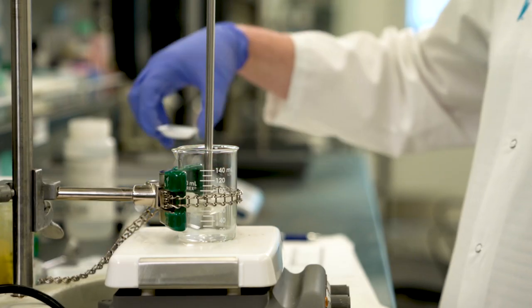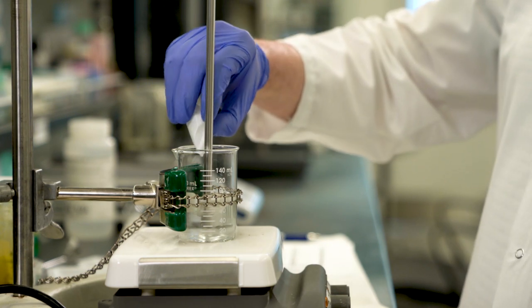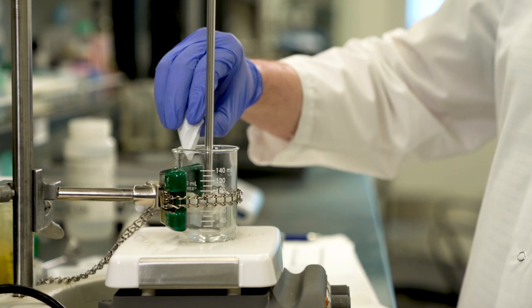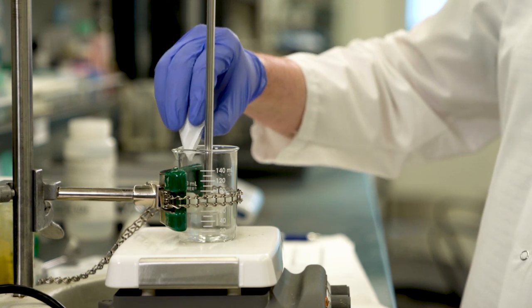This ingredient is actually used in the hair care industry and basically adds a positive charge to whatever you are putting it in. And we're going to add this to the water phase to, again, give it an even stronger charge to repel the other layers.